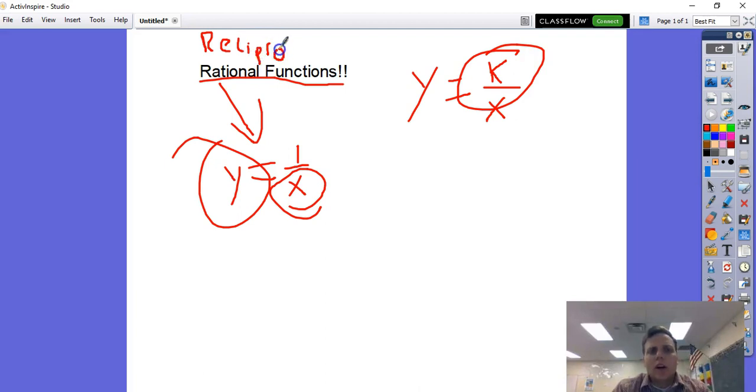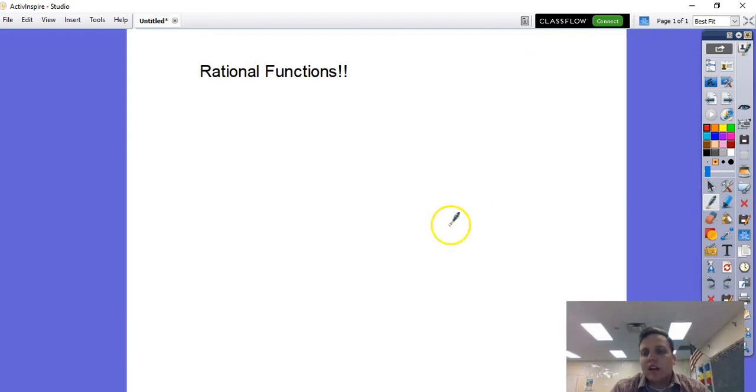Now, we're going to have one focus today. We want to be able to graph a very simple rational function by the end of today. So let's look at, first off, what does 1 over x look like? Let me show you what it looks like. First I'll draw it by hand, and then I'm going to show you it on a graph that looks a little bit cleaner than what I can do.